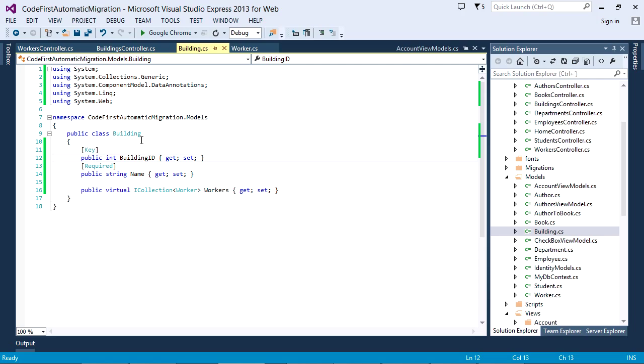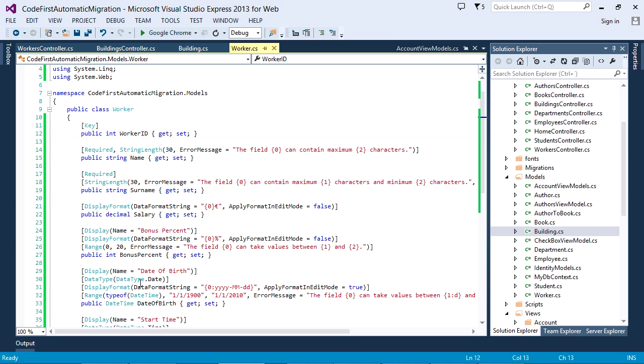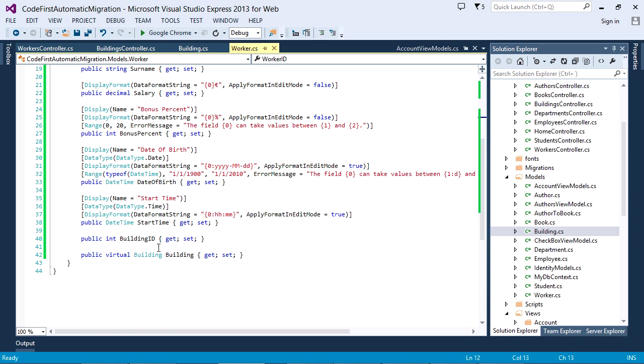When we have relationships between models, we can inform Entity Framework which is the foreign key of the model. In order to make it, we can use the foreign key attribute. In the worker model, our foreign key is the building ID property.